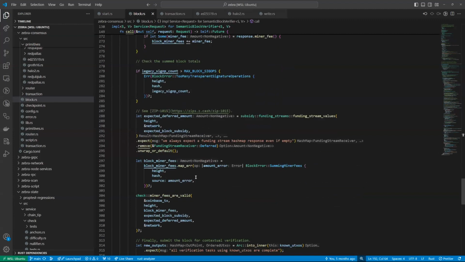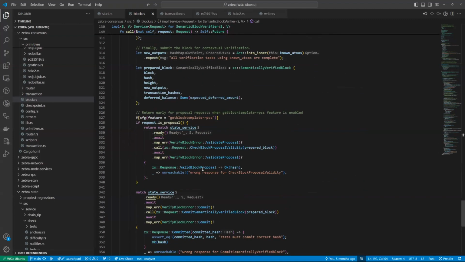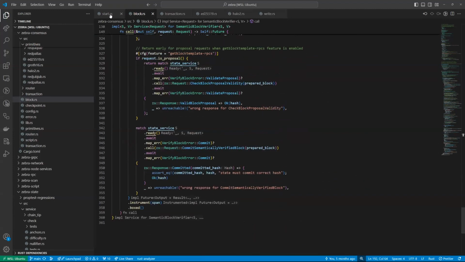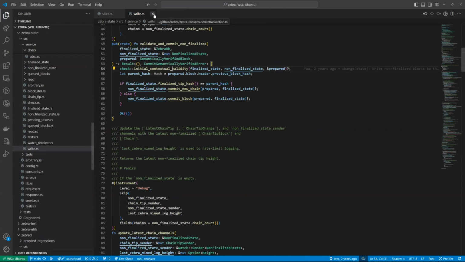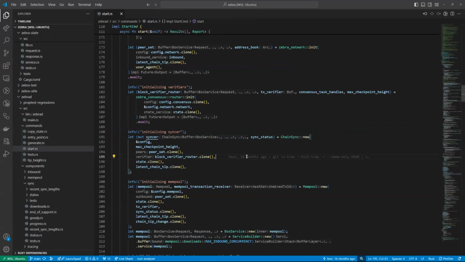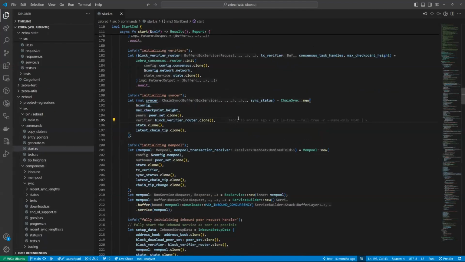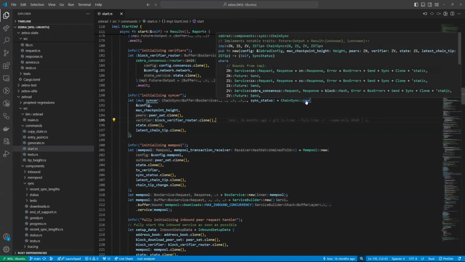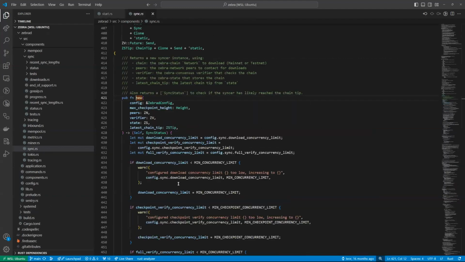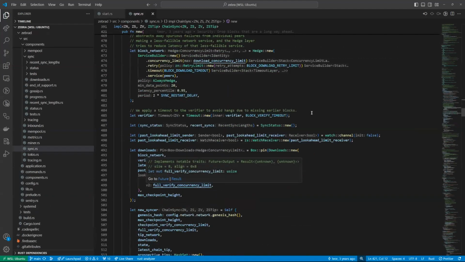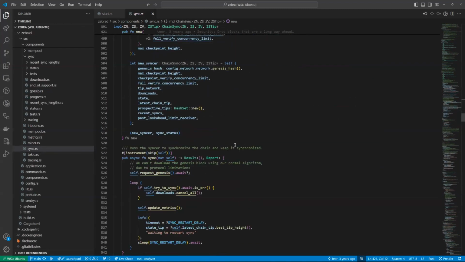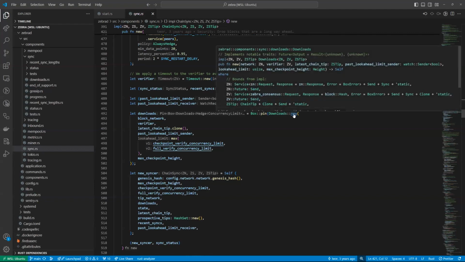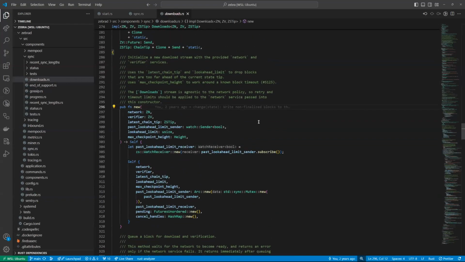And then it passes it off to the state service. And that's the transaction verifier and the block verifier and the checkpoint verifier and the state service. And some of these script verifiers and proof verifiers. A lot of verifiers. So next is the chain sync component. This part is not terribly interesting. It's just initializing a new one. The only thing that's interesting here is the downloads component.